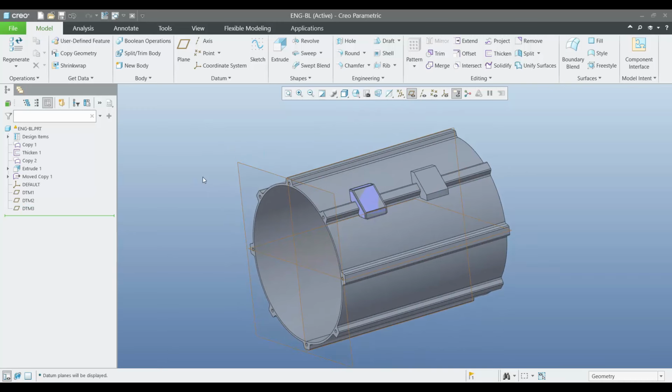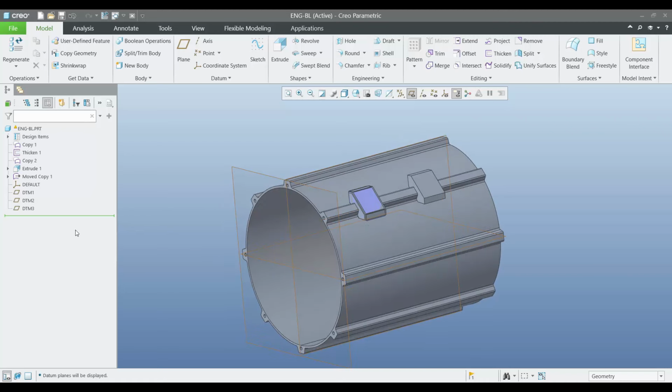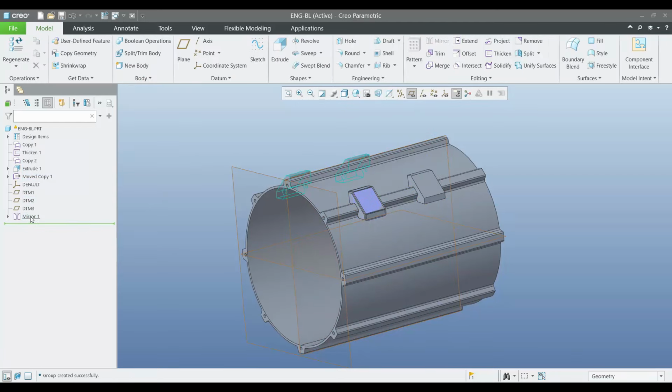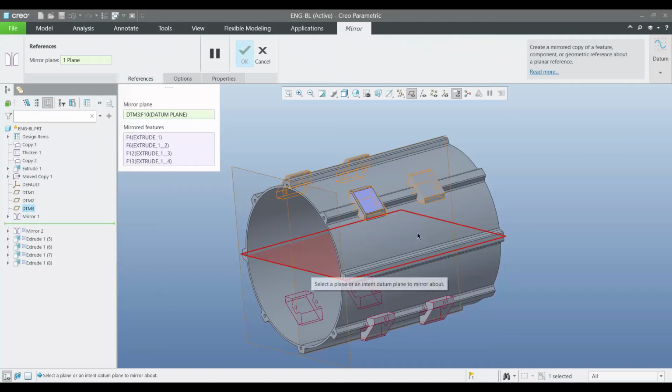If you use the default template, your default datum and coordinate system were created before. Okay, what does it mean? We would like to make a mirror, so simple, select the extrude feature and move it, copy geometry, use the mirror and mirror around the plane, and also we can again select necessary geometry and mirror around this datum plane.